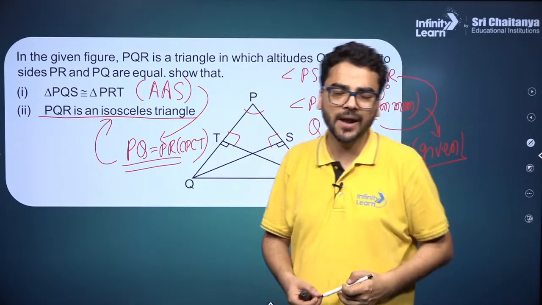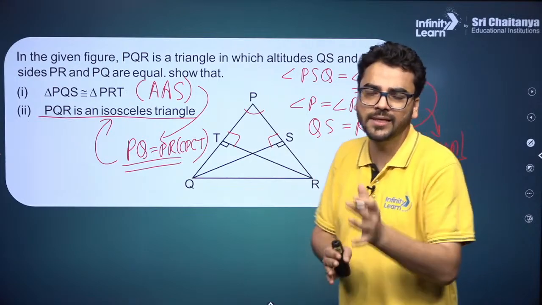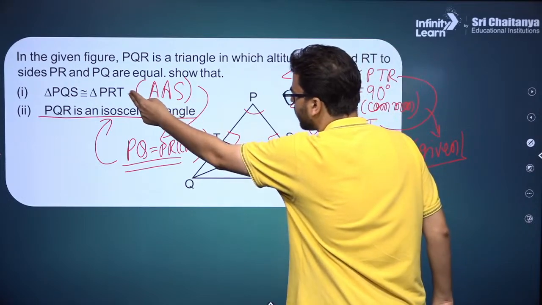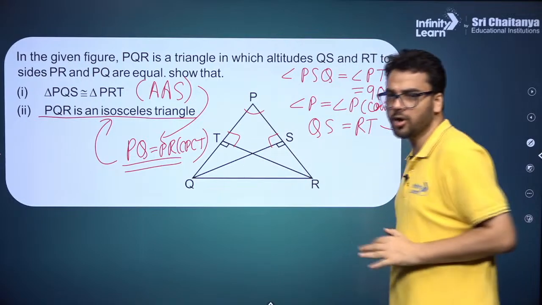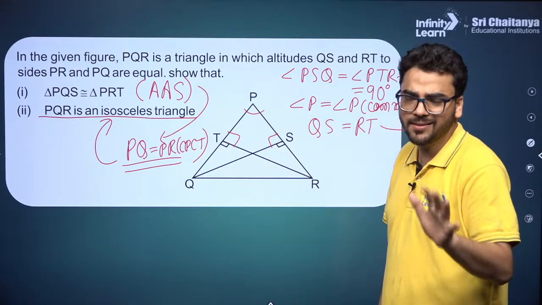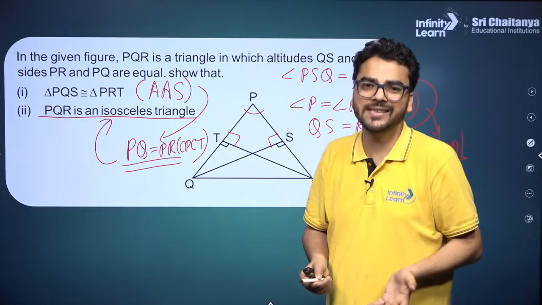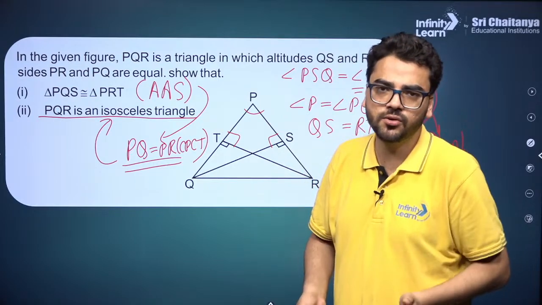It will come with practice, Bimla. You have to see which things are given and move in that direction. Basically, Bimla, you have to prove PQS and PRT to be congruent. So you have to see what is given in the question and then match it with the congruency criteria. You got it? You have to match with the congruency criteria which you know.